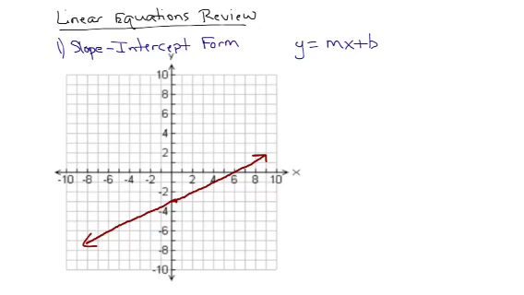First topic was slope-intercept form, and we're going to be writing the equation from a graph. And to do so, we need to find two things. We need to find the slope, and that would be our rise over run. To do that, we need 2 points on the graph. And then we also need our b, our y-intercept. And that's really easy to do, so we're going to do that first.